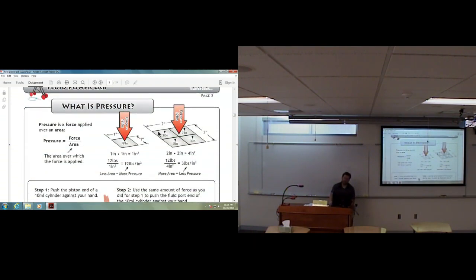So now we get to talk about what pressure is and learn how to use it to our advantage. Pressure is a force, or a push or a pull, divided by an area that push or pull is applied to. So you have this force that's acting down on this 1 inch by 1 inch square, but it's not just acting in the middle like this arrow suggests. It's actually spread out over the entire inch and acting across the entire surface of that square inch. That is 12 pounds over 1 inch, and we call that 12 pounds per square inch, or 12 psi.